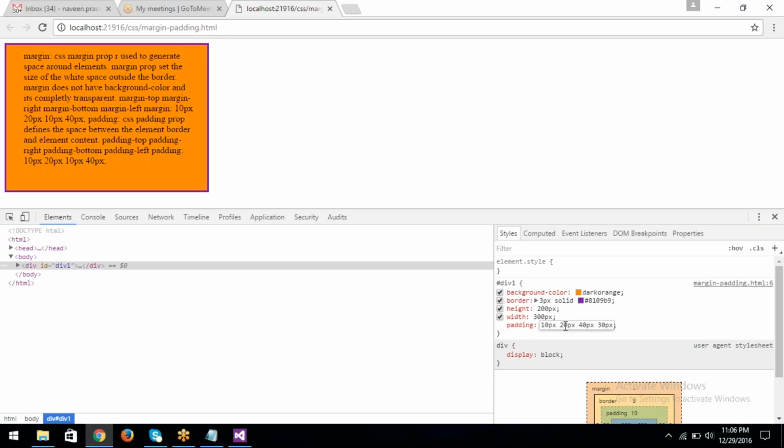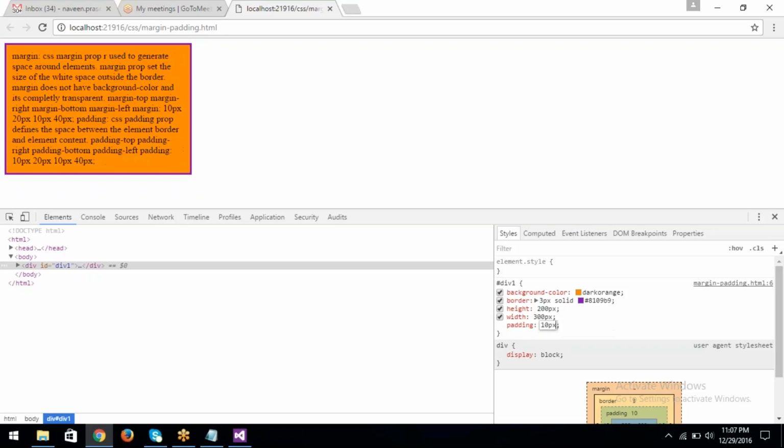Okay, 10, 20, 40 and 30. So now space is added in different pixels. Okay, if you want to apply the same space for all sides, use only one value, 10 pixel, so all sides get the same space. If you want to apply different sizes, different pixels, you can use it like this.